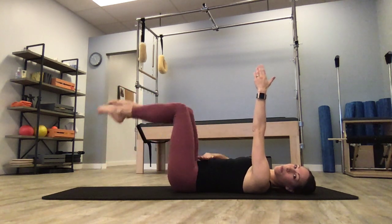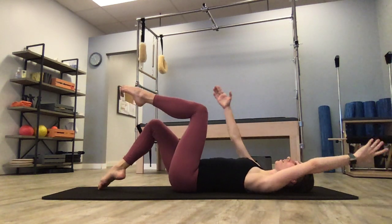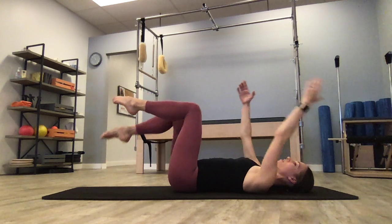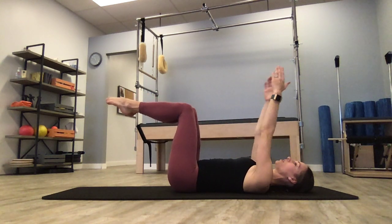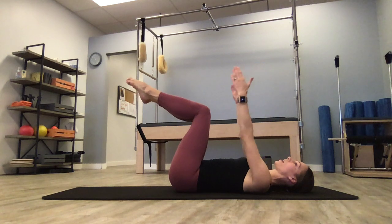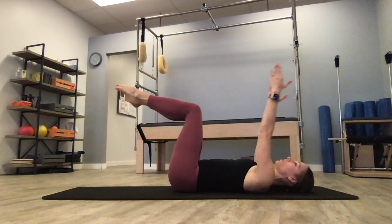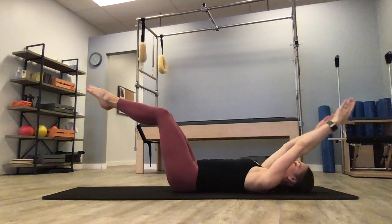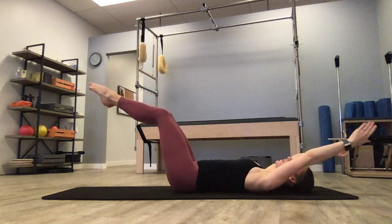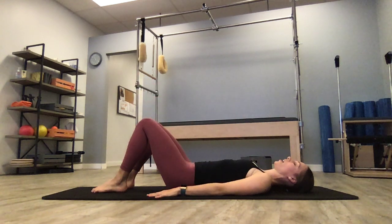So same thing, low abdominals should be deepening and widening across the hip bones. You can start to add a little bit of opposite arm to leg going down if you want. And then you're gonna bring both arms up. You're gonna glue the legs together. We're just going to reach arms and legs away from the center and come back in. So I'm thinking of a bigger zipper from pubic bone to rib cage. My deep core system is activating a little bit more to support the bigger work. Last one. Good. And then bring the feet down, bring the arms down, and relax.